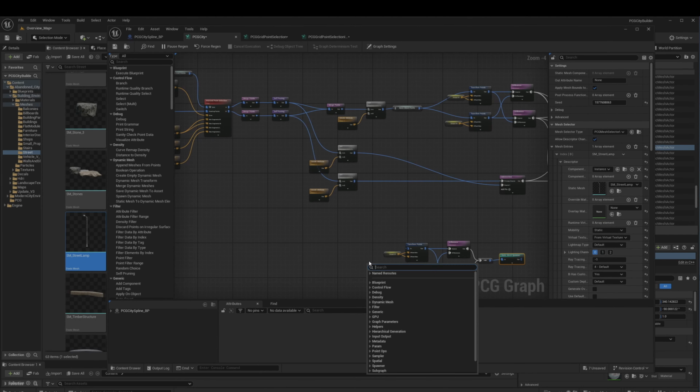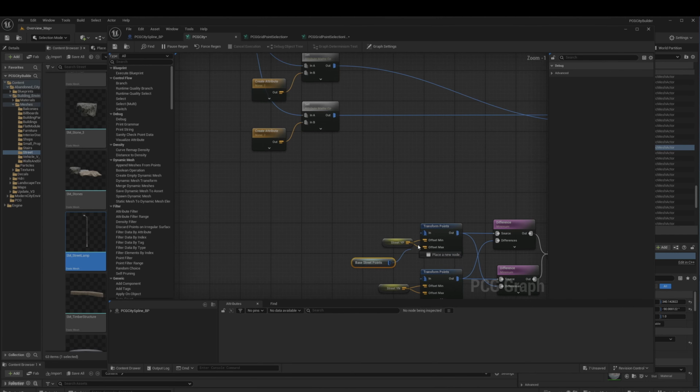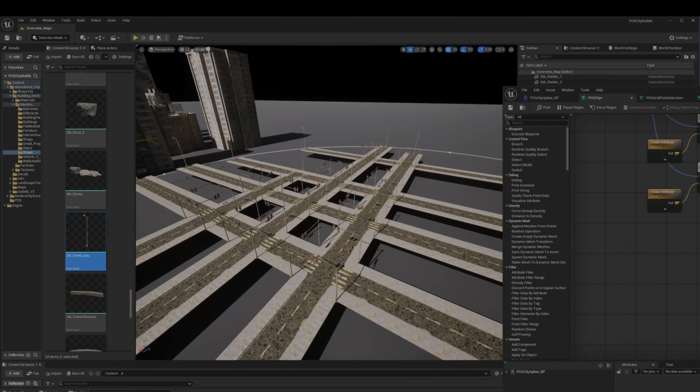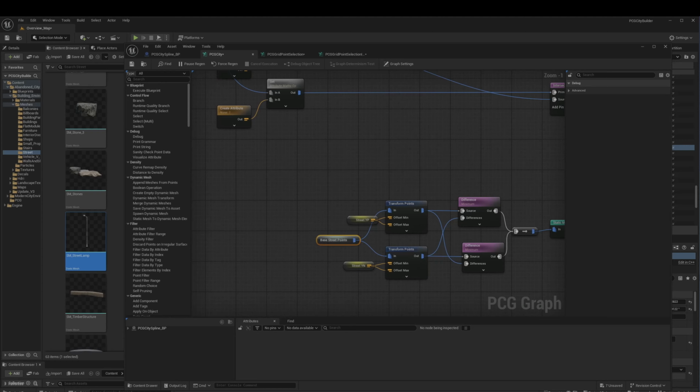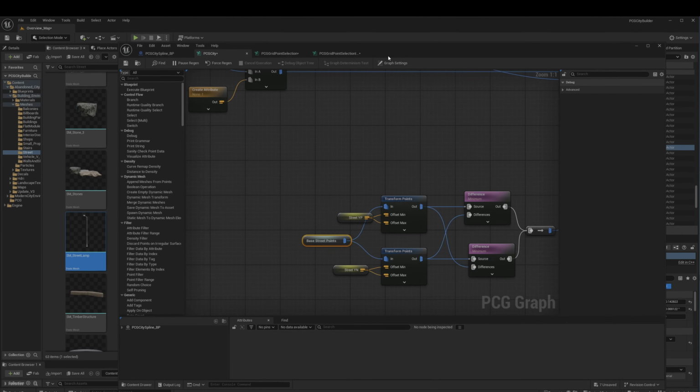Now grab our base 3 points. It's not quite right yet because we need our street X's instead of our street Y's.